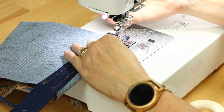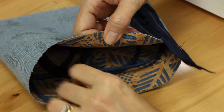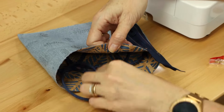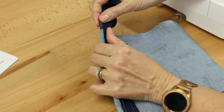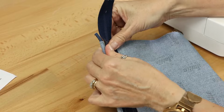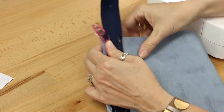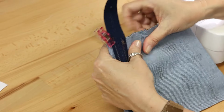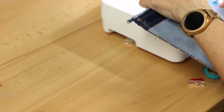Cut my thread back to the table, and all of this goes inside. And where's my end? There's the end. And again, the end is going to pop out the top just a little bit so I can keep an eye on it. Use a Wonder clip to hold that down, and maybe one more Wonder clip here on the side, and I'm off and running.